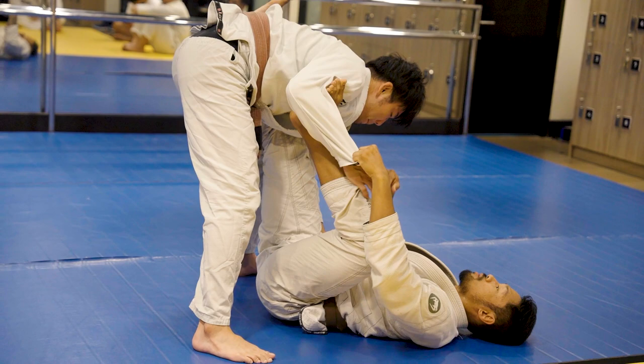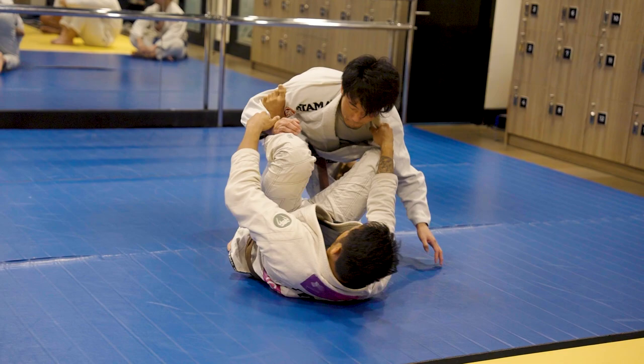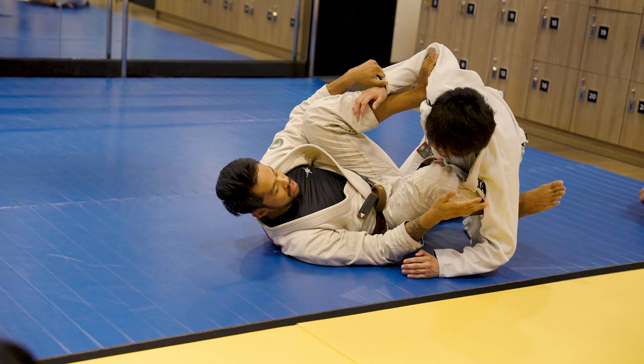Because here, he tries to block the triangle, right? Close your elbow like this. Yeah, he can block the triangle here. That's why if he does that, I have to load him. See how it opens up when I load him? Posture up. Always off-balancing. So this right leg has to be really busy.